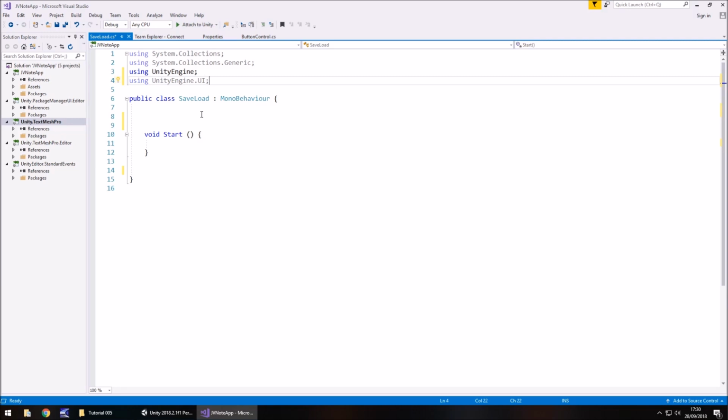So the first variable is going to be a string, and a string is a way of basically saving any kind of text. It could be a number, it could be text, it could be anything, as long as it defines it as a block of text. So the actual file itself is going to be contained as text. Even though it could just be numbers, it's going to save it as text.